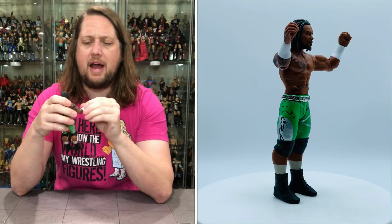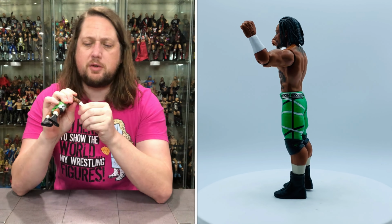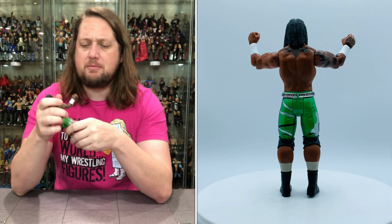You got the arms that go all around. No bicep swivel. That is one thing that's sadly missing in basics the last few years. You get the elbows. You get the wrists that move around.